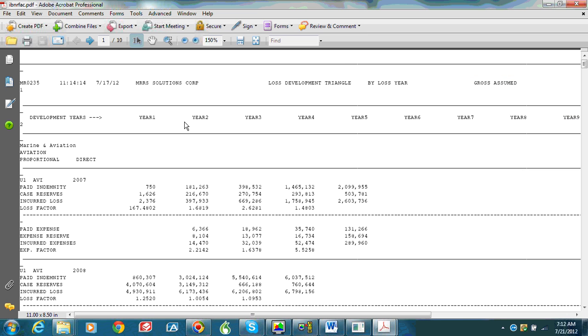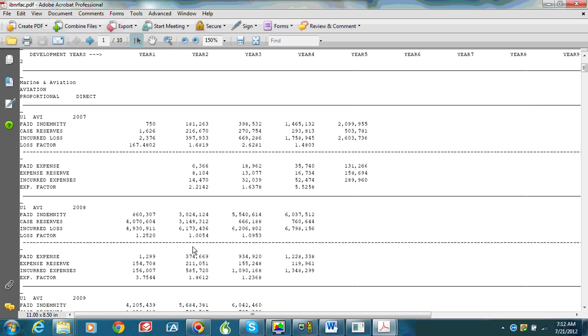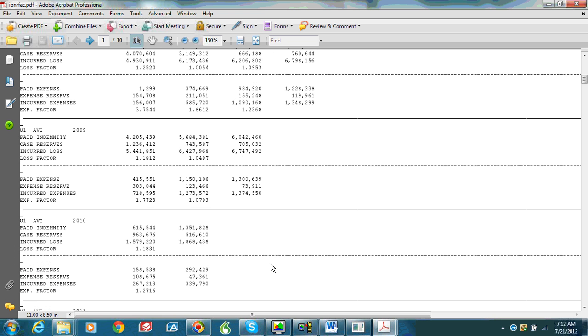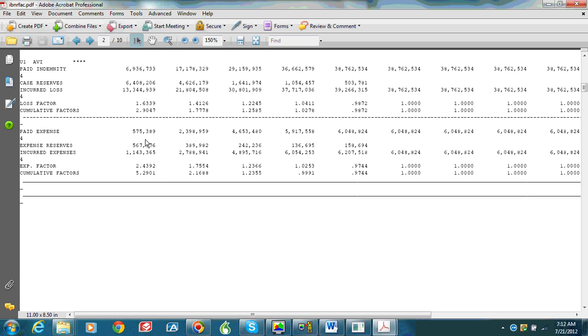This is the report that is generated while creating the factors. You will notice that it does it for both indemnity and loss expenses. And if we scroll to the bottom, you can see the factors that we generated. Once the factors are created, the actuary will probably want to modify them. He may want to average them with industry data or based on internal knowledge. Let's go look at the generated factors.